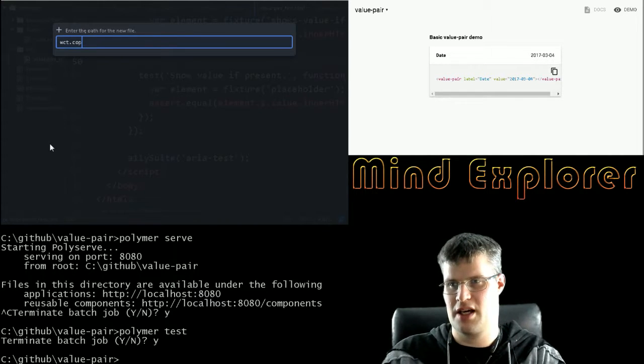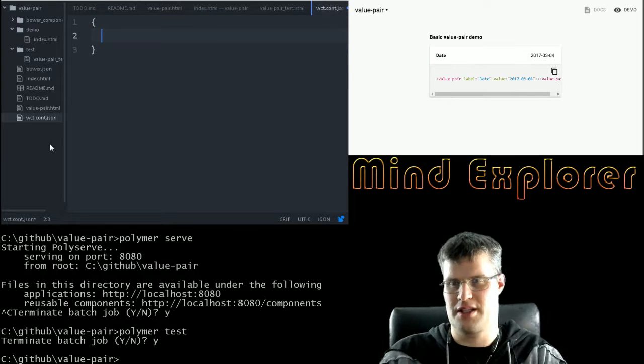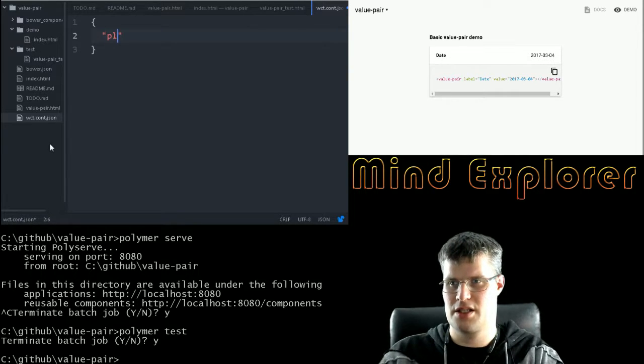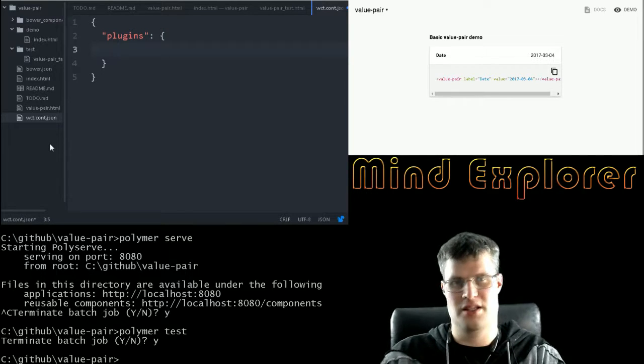So we create a test conf JSON, and in this we will create a JSON object, and this JSON object will have plugins. And in the plugins that we have, one of them is local. And the local plugin will define a few browsers.